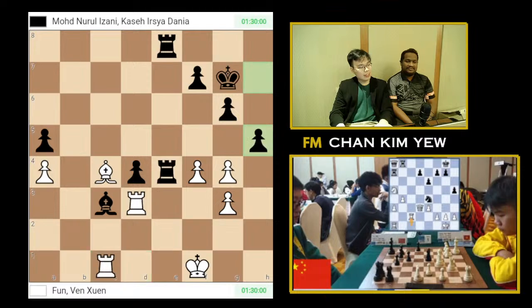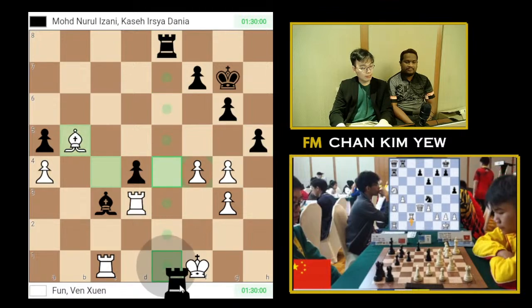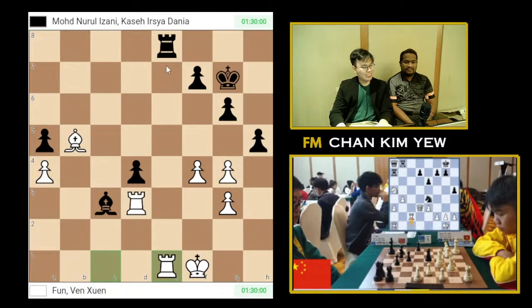I don't actually mind h5 now, thinking about it, because I get what she wants to do is bring her king. Yeah, of course. You want to open up some room for the king, I think. Yes, indeed. Bishop b5, actually, why didn't she play rook e1? I'm not sure. And then free pawn.